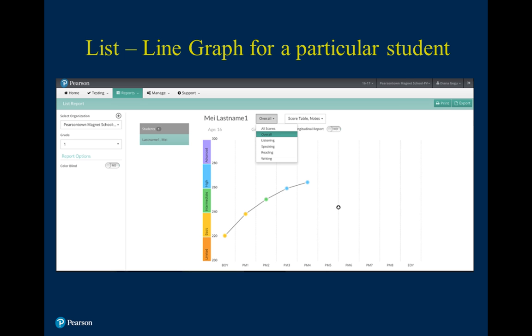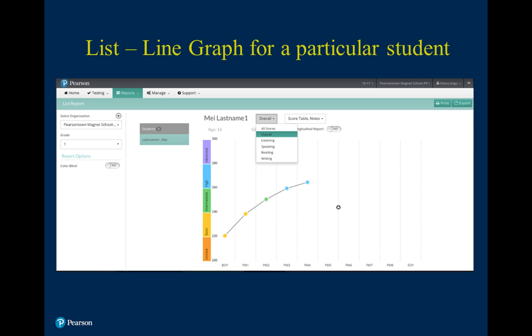So again, you were clicking on the overall score. When you clicked on the overall score, it would show you the comparison if you had it set up that way. In the list view, remember we had all of the students on the left-hand side. Well, if I click on an actual student, remember it's interactive, it's going to take me to their individual report and provide a line graph of the student's progress over time.